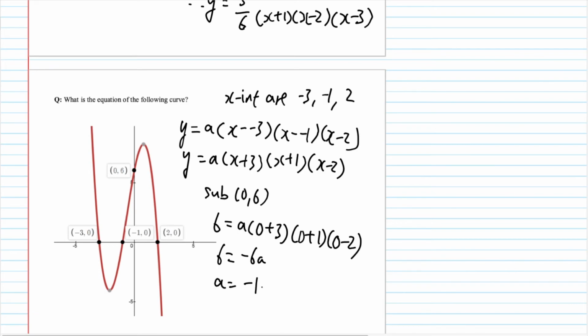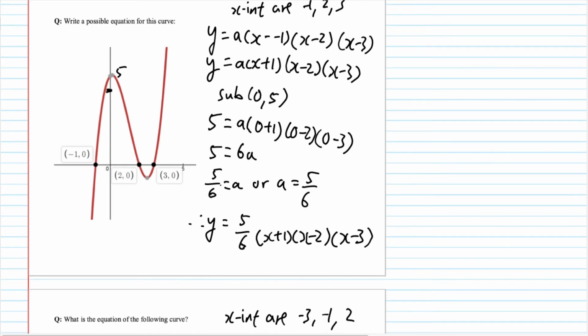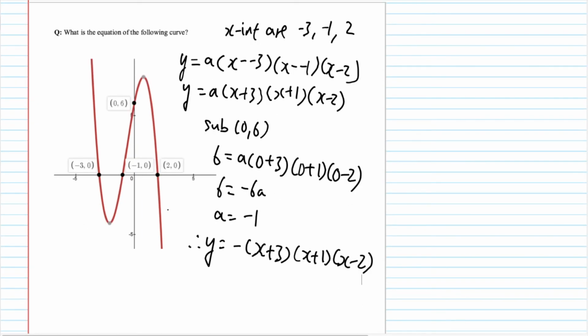See, I told you a was going to be negative because the graph starts from the top. Well, you can think of it as the graph starts from the second quadrant for a to be negative. Now here, the graph starts from the third quadrant. That means a has to be positive. Okay. Right, so now we figured out what the a is. We can substitute the a back into the equation. So therefore, y is equal to minus. Now you can write minus 1 or you can just choose to write minus. I think writing minus is much better. So I'm just going to write minus, x plus 1, x minus 2. Okay, so that's how you get the equation of the following curve.